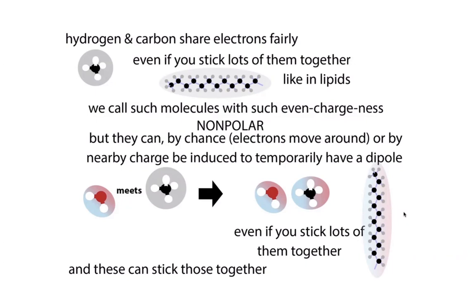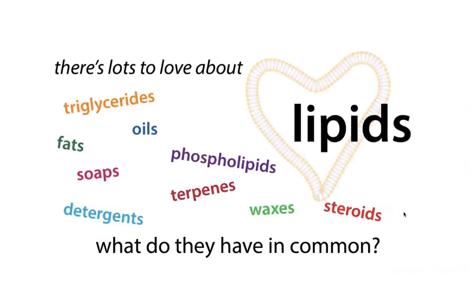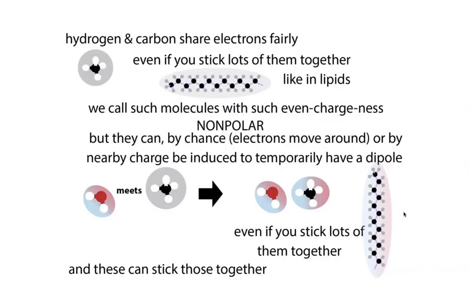And so even with those hydrophobic parts, they can still form interactions with one another, and we'll see how this is going to influence the properties of the lipids. If you have really nice interactions, then things are more solid, and we can talk about fats. And if things are more kinky, it's harder for them to interact. Maybe you have shorter chains, less hydrophobic, then you could get things like oils. And so we'll get into different properties of lipids and different types of membranes, as well as properties of membranes and all sorts of really cool stuff.